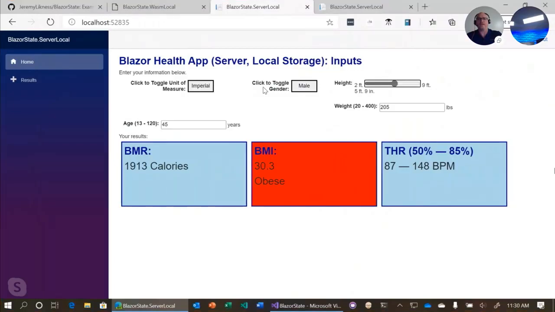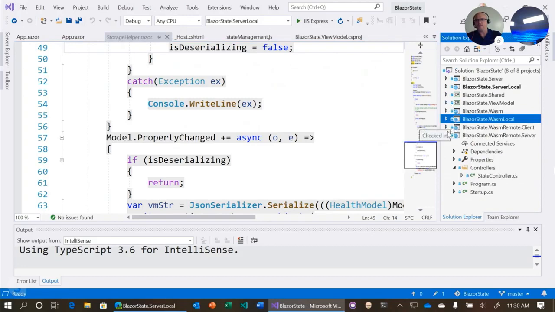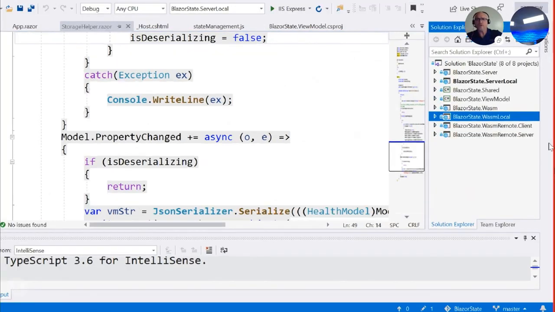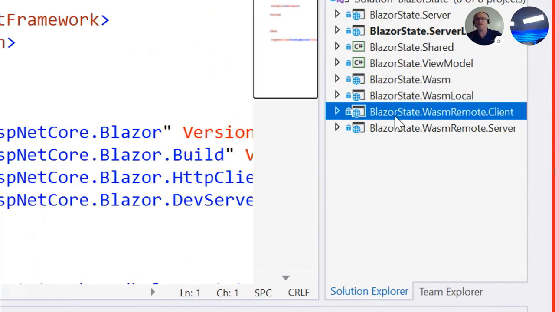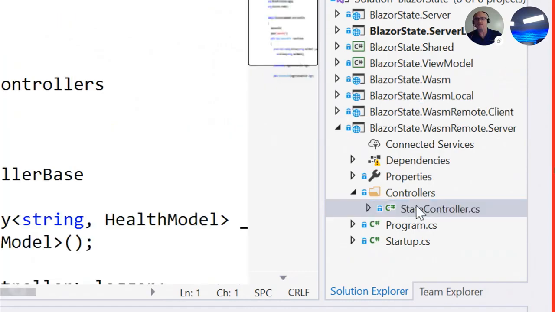What I'm going to do is jump into this. Now, I've already demonstrated that this will work consistently for server-side and client-side, so I'm just going to use the client model. What I did here is I created a Blazor WebAssembly project. But in this case, I ticked that little box that said ASP.NET Core hosted. So what it did is it created the project that creates the static assets for the Blazor client, but it also created a host so that I can stand up APIs and controllers. And in this host, I happen to have a state controller.